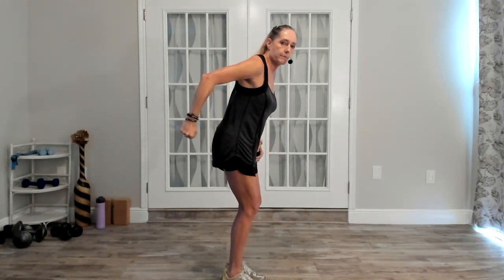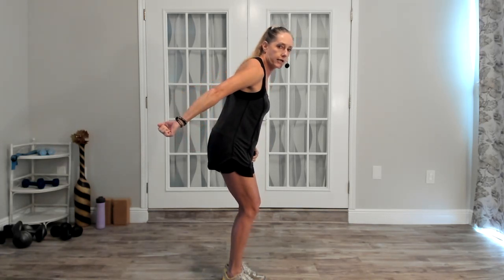Then when we do our strength training today, I'm going to focus on adding rotation of our arms in some of the movement. So for instance, instead of just doing a tricep kickback like this, we're going to add a rotation of the wrist and the forearm. Same with our bicep curls rotation, same with our row. So we're really going to experience some different feeling in the muscle with that, activating some of the different muscles that focus on the forearms and the rotation of our shoulders.